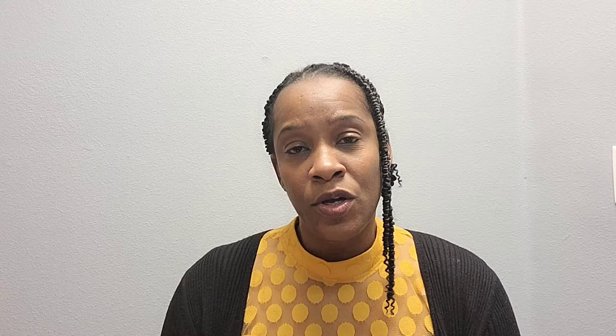According to a December 2013 report, microwave popcorn bags contain chemicals called perfluorooctanoic acid and perfluorooctane sulfonate — PFOA and PFOS for short — the same chemicals used in Teflon non-stick coating. Some chemicals used to coat the bags and keep the oils from leaking out are likely carcinogens. A report published in the October 2019 edition of Environmental Health Perspectives found that eating microwave popcorn from the bag had a significant positive association of PFOA and PFOS in the blood.